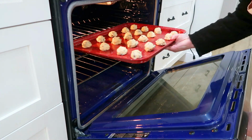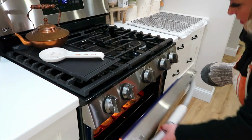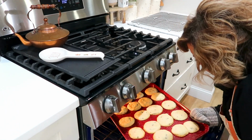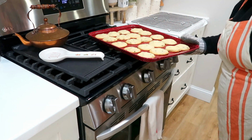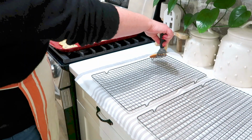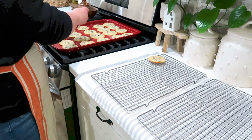Once you have all of your cookies on your cookie sheet, pop them into your 350-degree oven for 9 minutes. Go ahead and take them out. They're going to be really puffy. Let them sit on your hot pan on the hot stove for another 2 to 3 minutes, and go ahead and take them off and let them cool on some cooling racks.